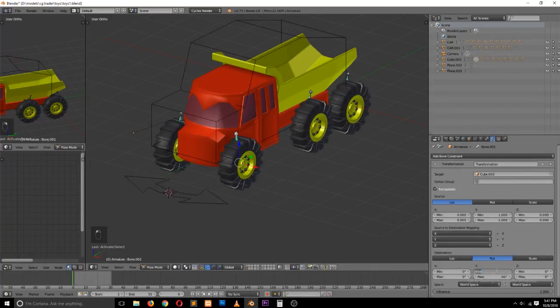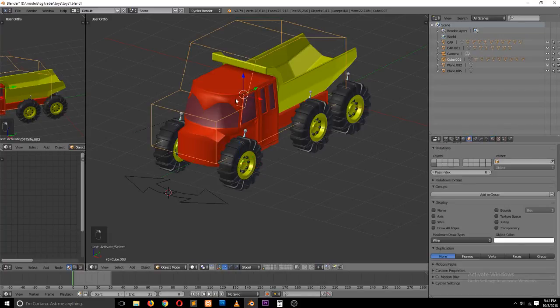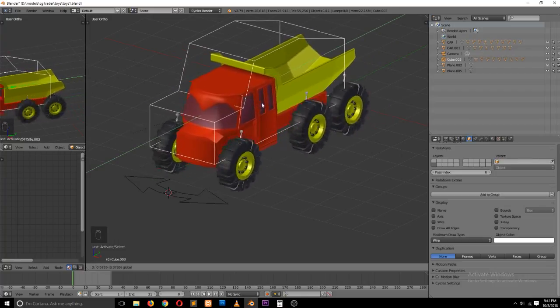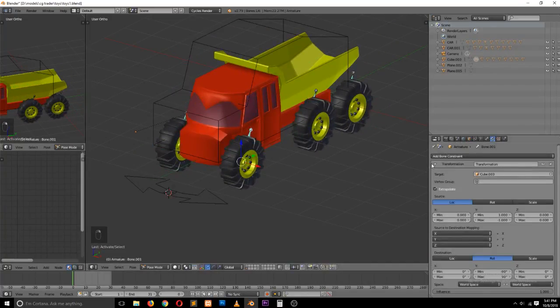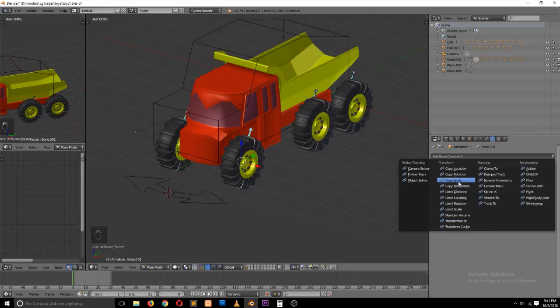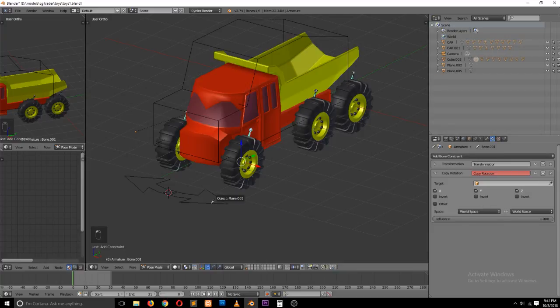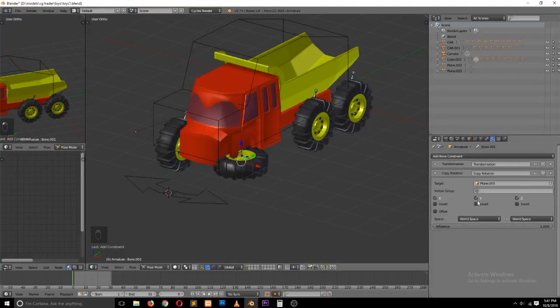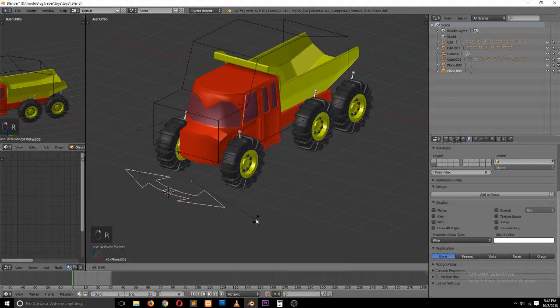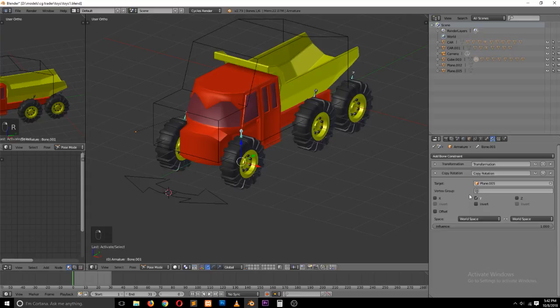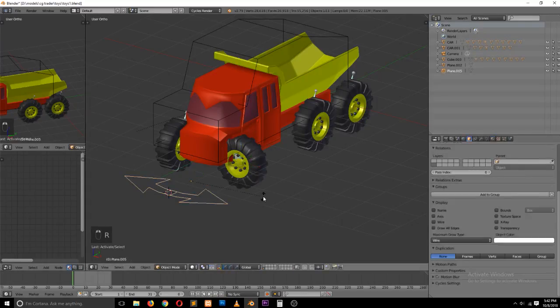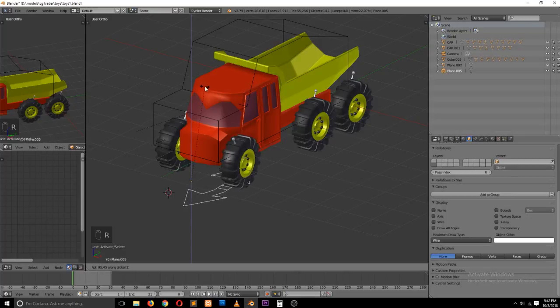So let's change this to -90 by 90, so that we reverse the direction. And now we can add the copy rotation. And we only need, I think, the Z. Let's see. The X, no. The Z. Now let's try Z. Yeah, I think it's the Z.